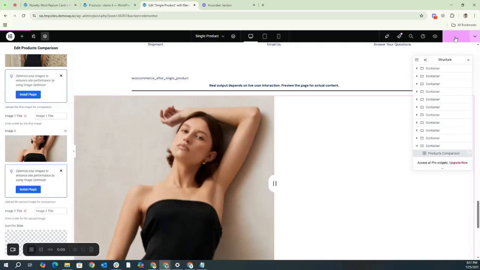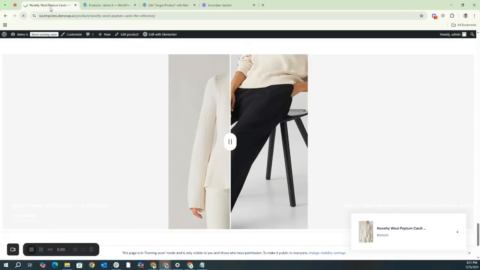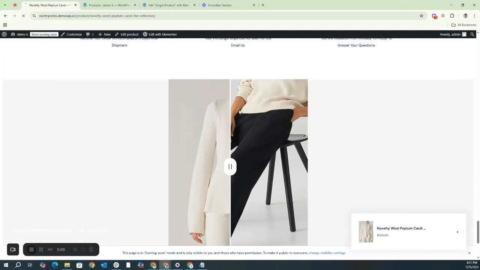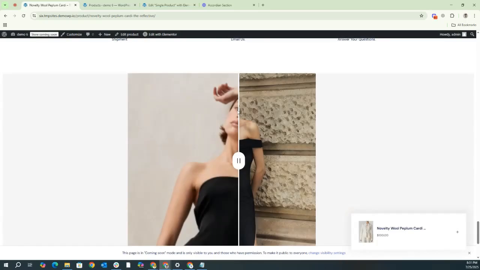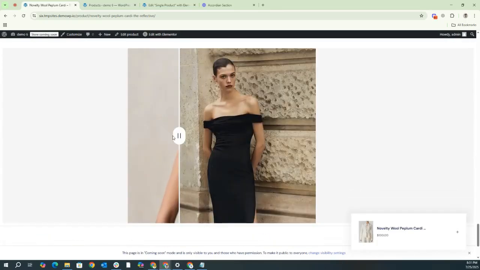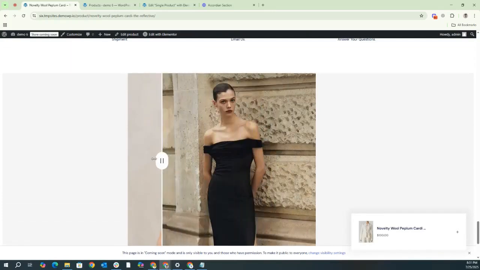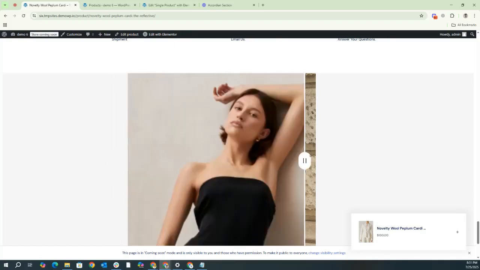Now save your changes. After successfully saving your changes, please refresh your web page once again and carefully check whether your modifications have been accurately reflected or not. Your page has loaded and you can see the two images you added. The comparison product feature is now fully working and displayed above both of the images. You can see it.